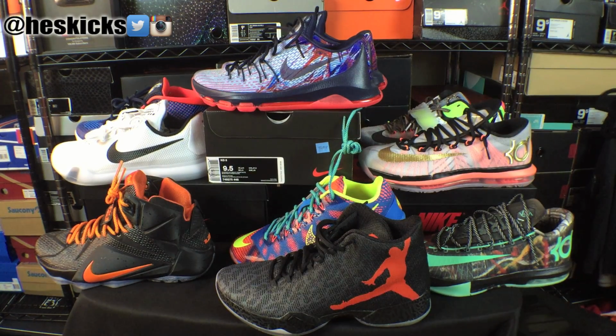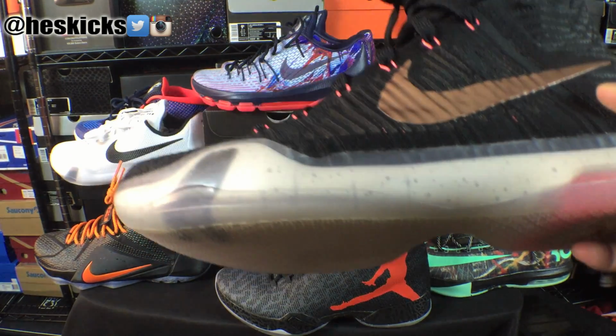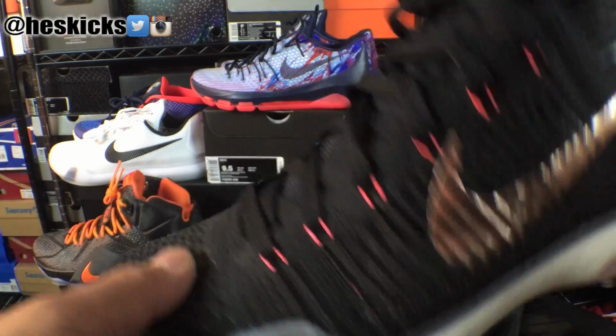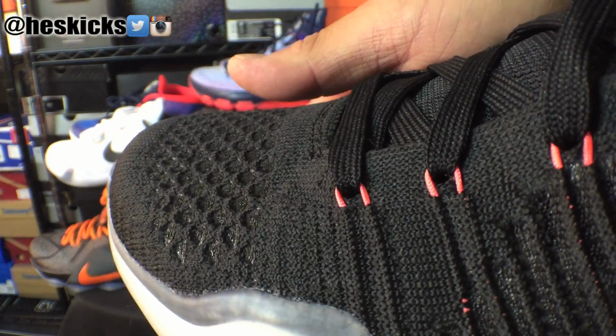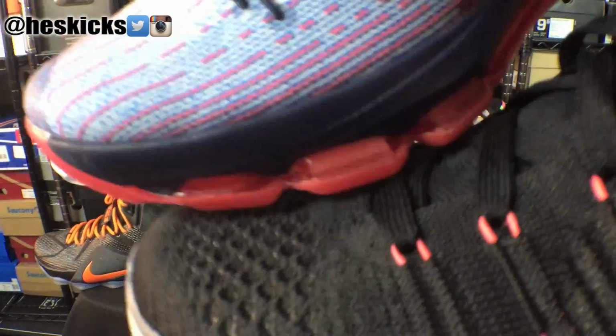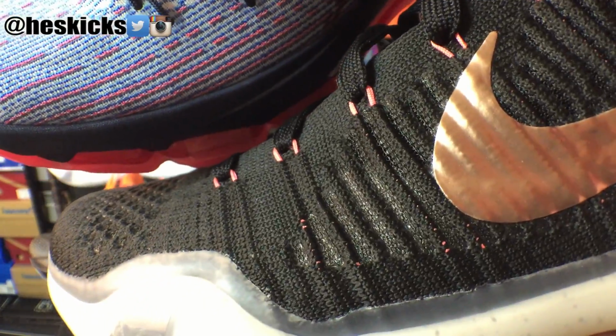So what's the difference between the KD8 woven uppers and, let's say, the Flywire uppers? Not Flywire, Flyknit, sorry. So the Flyknit is definitely kind of along the same lines, but the woven is a little bit more granular, as you can see. And this one's just different.